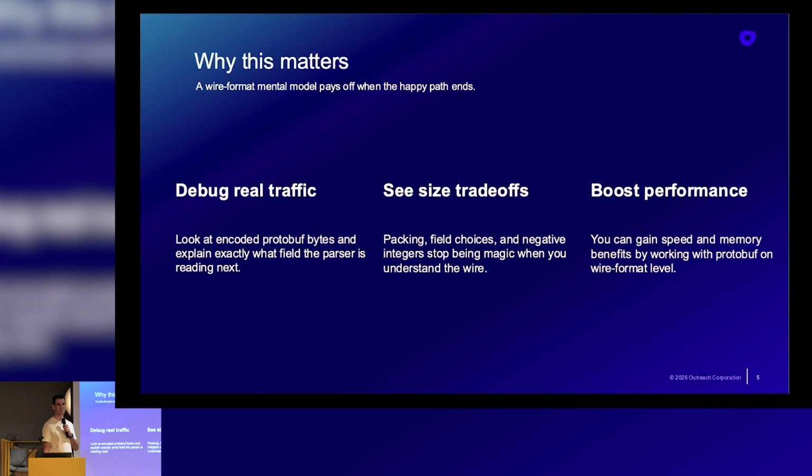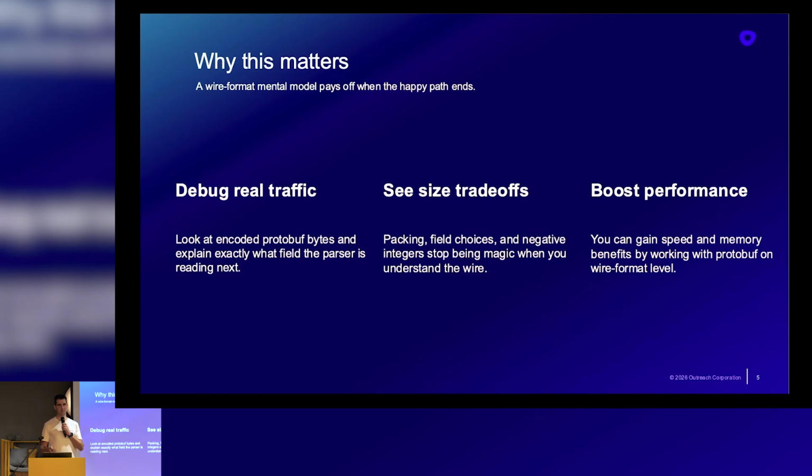So why does this matter at all? Why should we care? One reason could be if something stops working. For example, we get some message, we are not able to unmarshal it, and we don't know why. What's happening? In that case, we can either decode it manually or use some tooling, I will show it later, which will tell us what actually is on the wire, if there are the correct field numbers, if there is the payload, and so on.